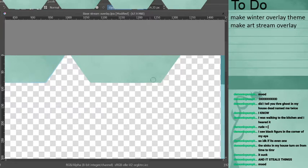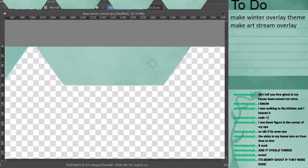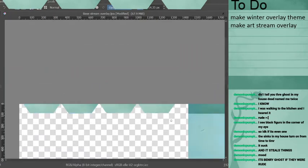I'm gonna fix this actually because I put some stuff on the wrong layer when I made the original one. Yes, perfect. Exactly. So I'm just gonna. I have a chance to rectify this mistake.